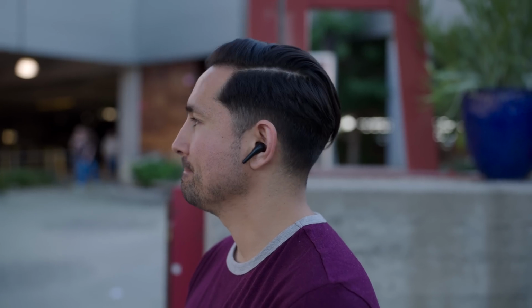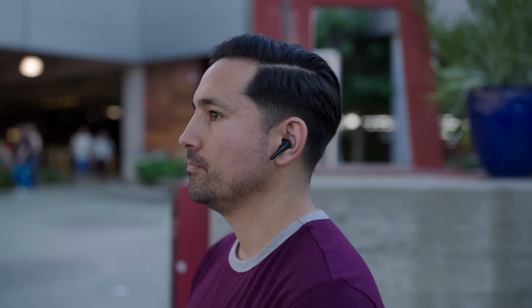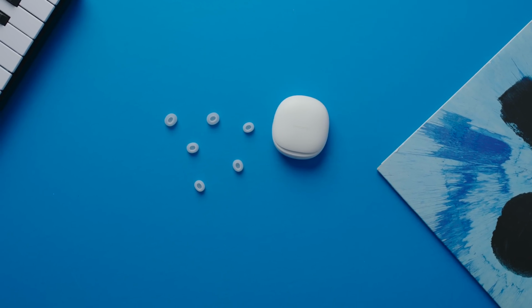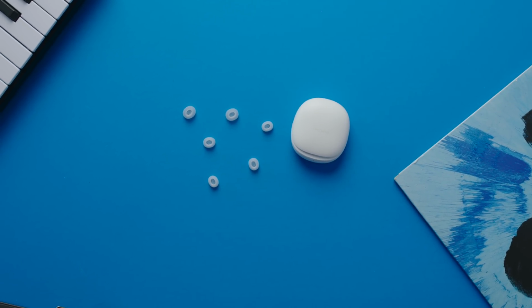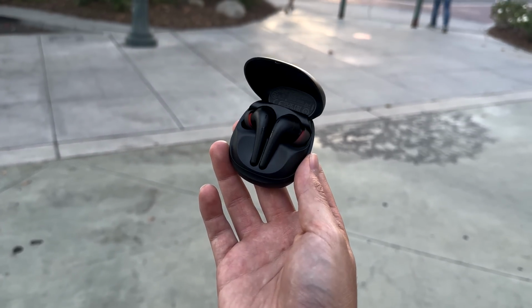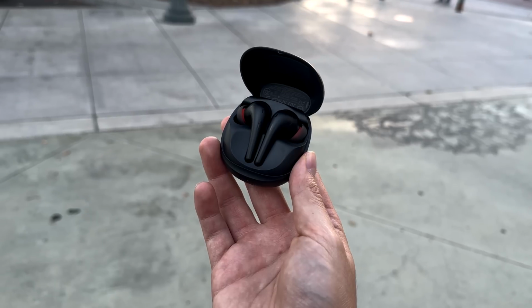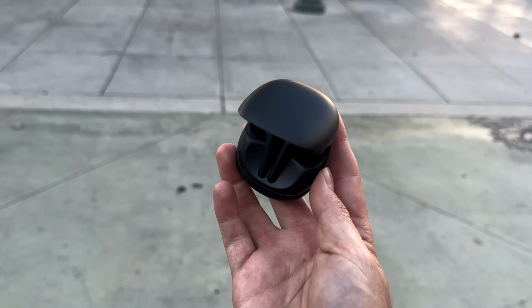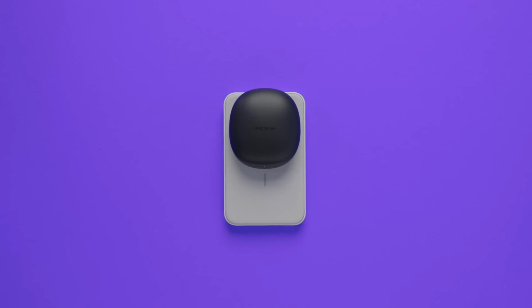Looks wise, they come in a very simple stem design that I think looks great and fits comfortably. They come in 2 colors, come with multiple ear tips, and I especially like the case because not only is it compact, it's simple, because there's nothing worse than fumbling trying to get earbuds back into the case. There's a lot of thought and attention to detail that went into these headphones, everything from the charging flexibility, giving you USB-C or wireless, down to the LED lights in the stems of the headphones so you actually know when they're charging when they're in the case.